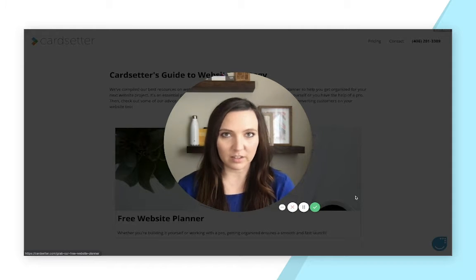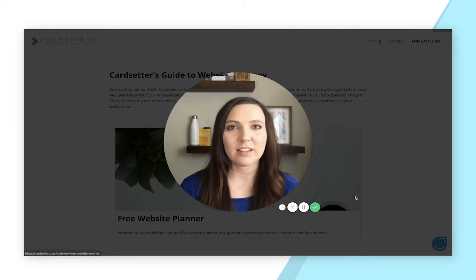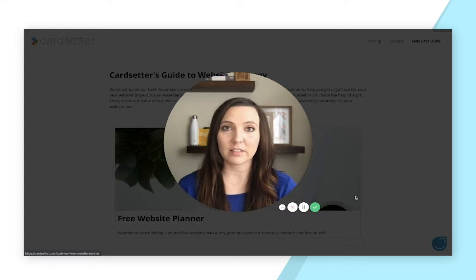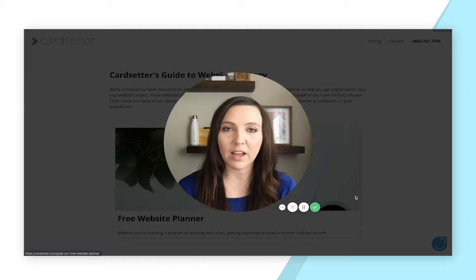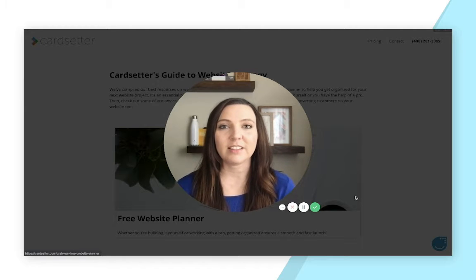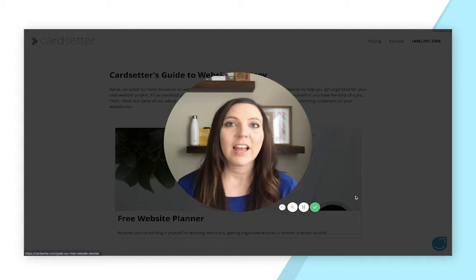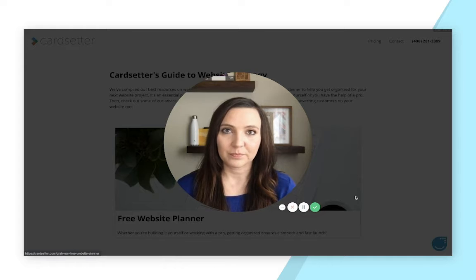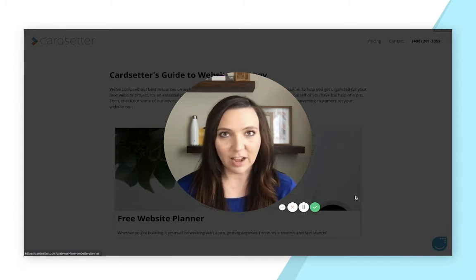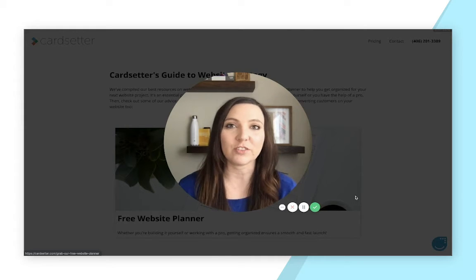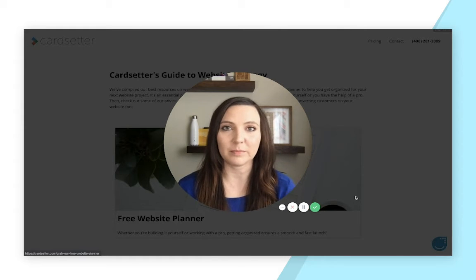One of the core reasons that Cardsetter exists is because we wanted to give website owners more freedom over their content. We wanted to make it fast and easy for non-technical admins to be able to group and arrange content of any format, any publish date, any tag or category, anywhere on their site. So to show you how easy it is to do this on Cardsetter, I'm going to show you how we're putting that feature to use on our own website.